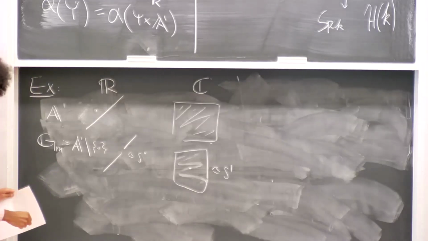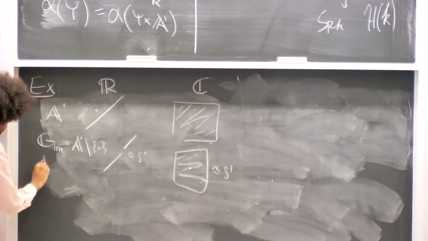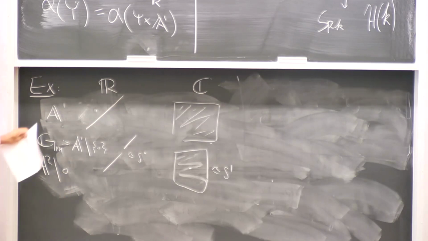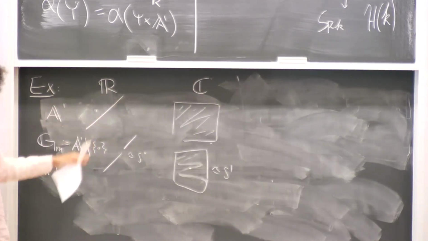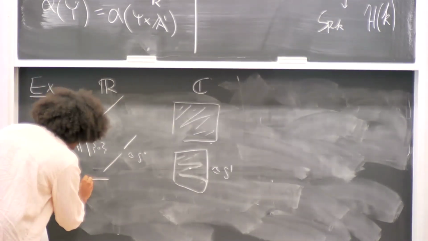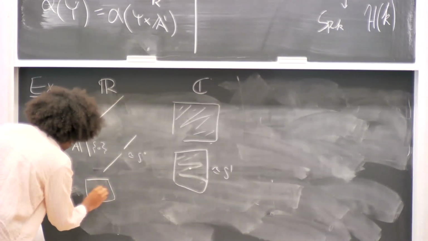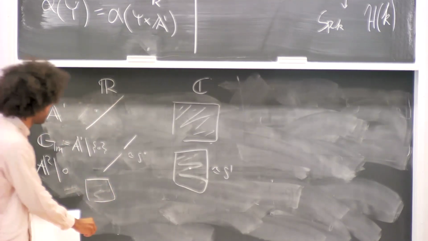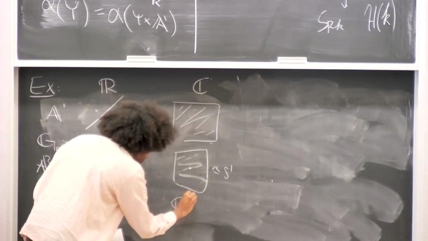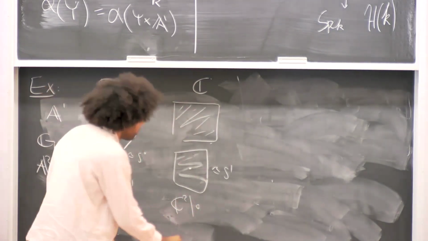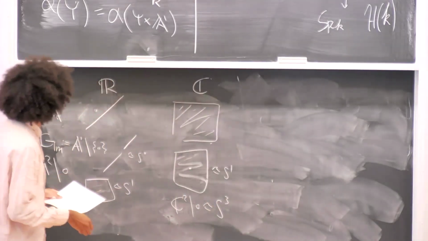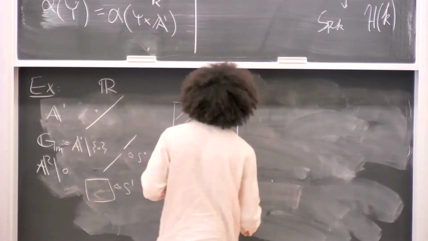And we have more examples, of course. We have, for example, A2 without the origin. So I have to take the product of A1 with itself and then remove the origin of that. Well, over R, it's just going to be the same picture as I drew over here. It's going to be the punctured plane, and it's going to look like an S1. But over C, it's going to look like C2 without the origin, which looks like an S3. And we can check out some more examples as well.